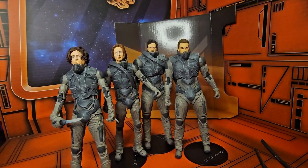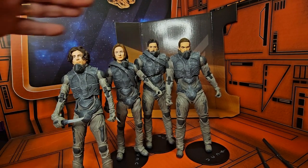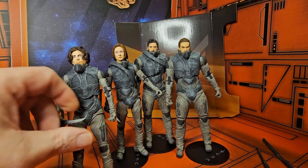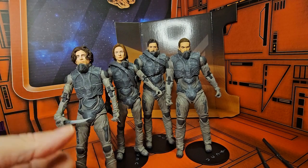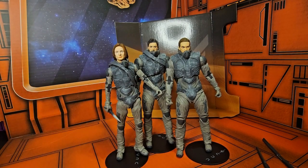Now we get them all into frame. That would help more, right? So we can see how they stack together and how they look. I think that will look really good on the shelf, even though Paul's weapon is a little bent here. You can fix that.